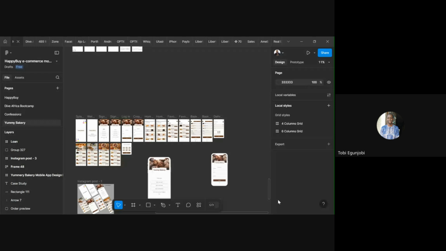I'm actually working on a movie ticket booking app. It's a mobile app, for Android. That's nice, we have someone designing for Android users. So I decided to work on that. Already, I've made my research. I underwent the research process.